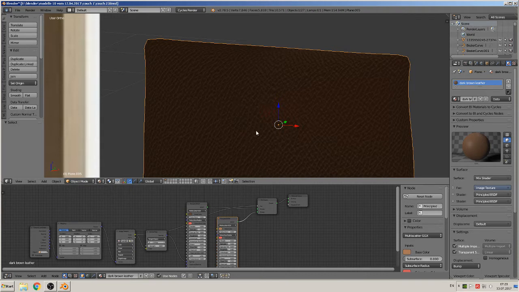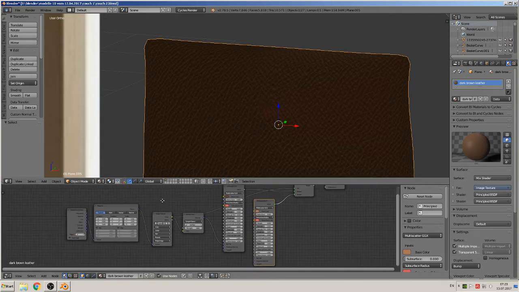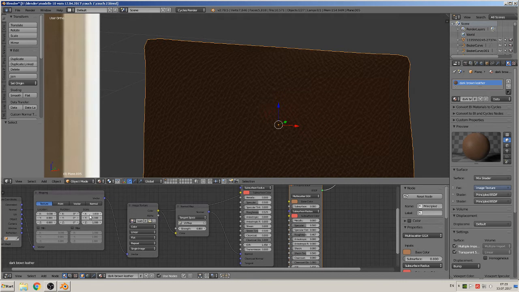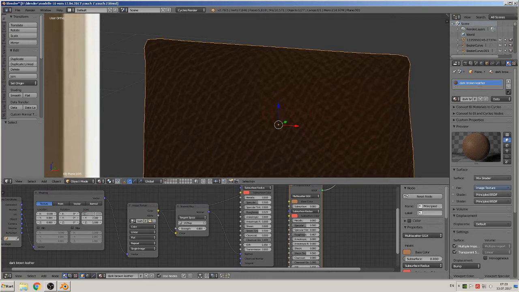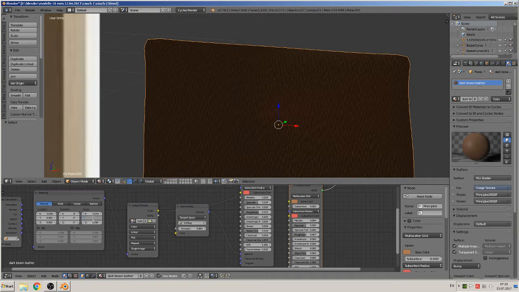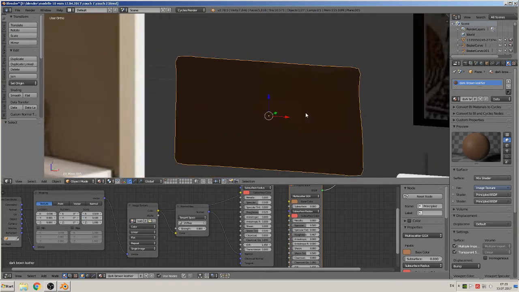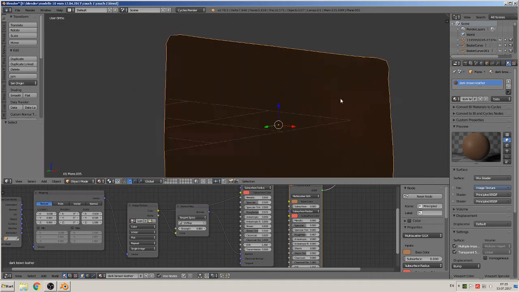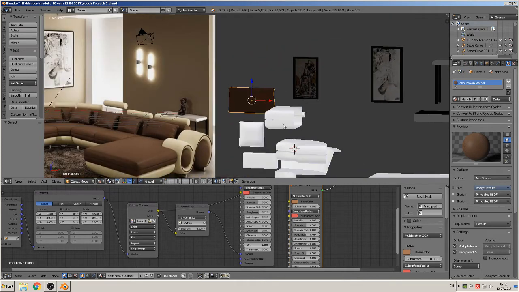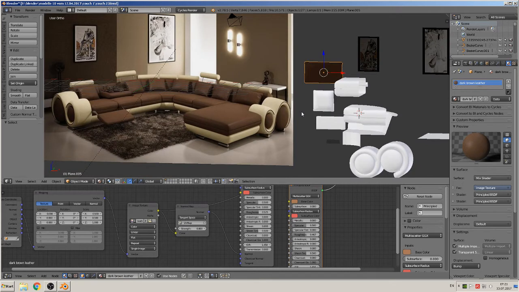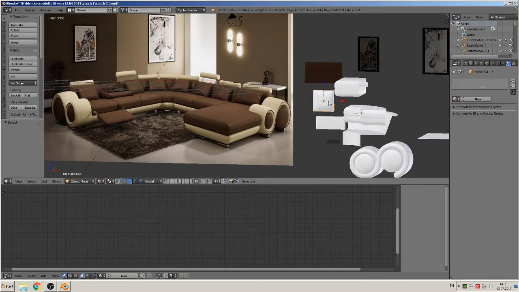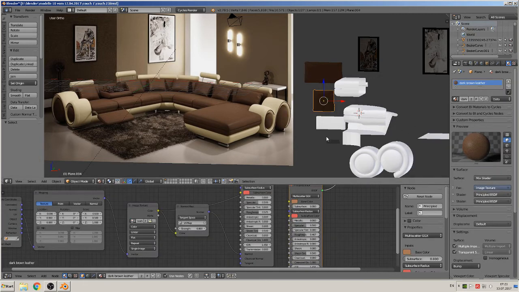But you see the leather texture is a little bit coarse, I think. So we have to scale it. Here we can scale it in the mapping. So try here on 2 and 2. Then you see it gets bigger. So we must make it less. 0.5 and here 0.5. Then we have a better looking leather material. Good. We have that dark one. So we give that to the cushion there too. So dark brown leather. Done.